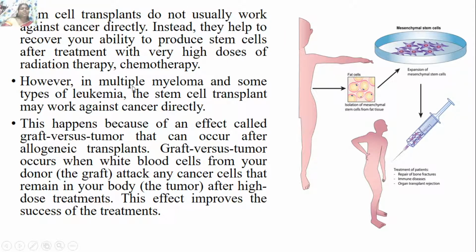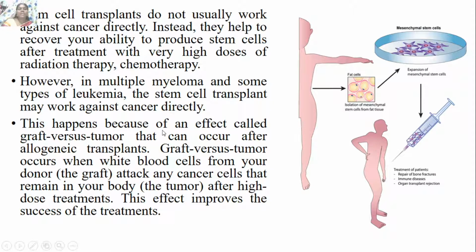This is one treatment. Stem cell transplants do not usually work against cancer directly. Instead, they help to recover the ability of a patient to produce stem cells after treatment with very high doses of radiation therapy and chemotherapy. However, in multiple myeloma and some types of leukemia, the stem cell transplant works against cancer directly.